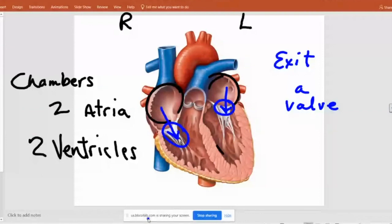So here are our other two. Right there. So you can kind of see the way they've drawn, it's a little odd, but the valves are basically in a plane right across there. Notice they're all kind of more towards the top of the heart. There's no valves down at the bottom. They're all in a row, kind of toward the top, not all the way at the top, but right here. Okay. We could kind of say in a line between the atria and the ventricles. That's where they are.